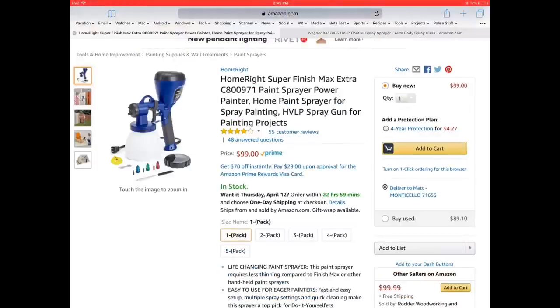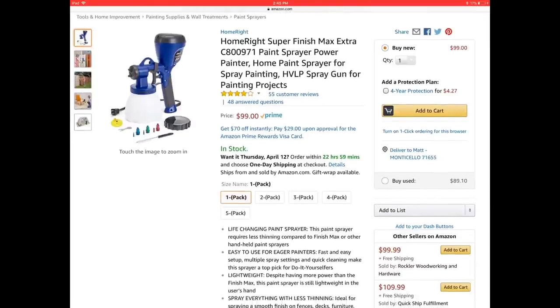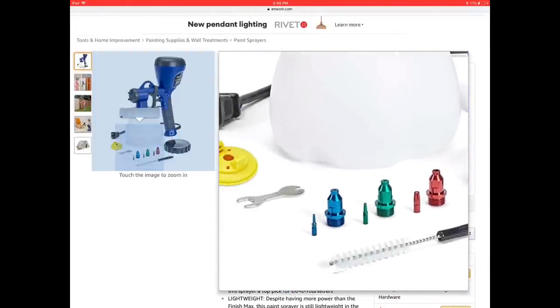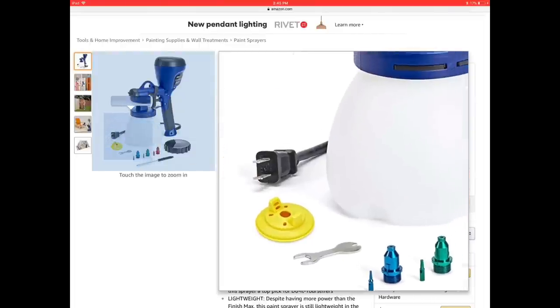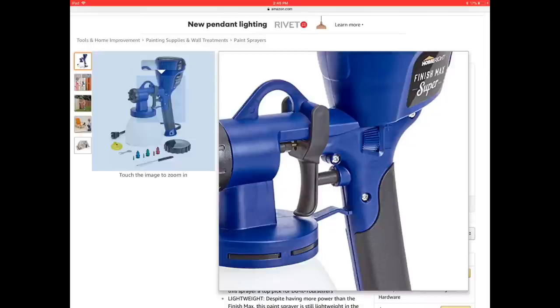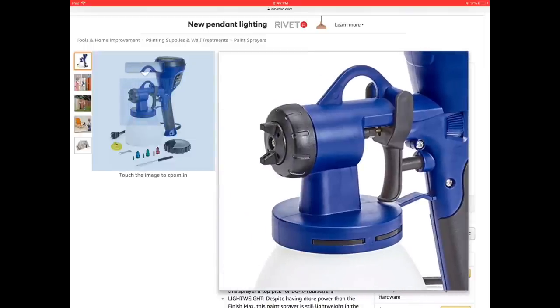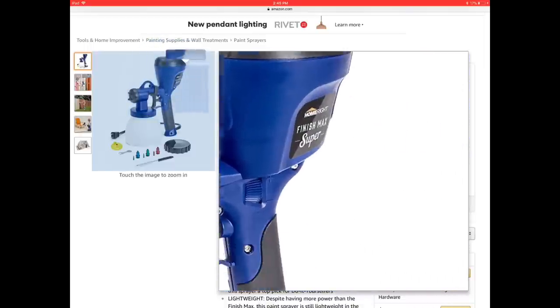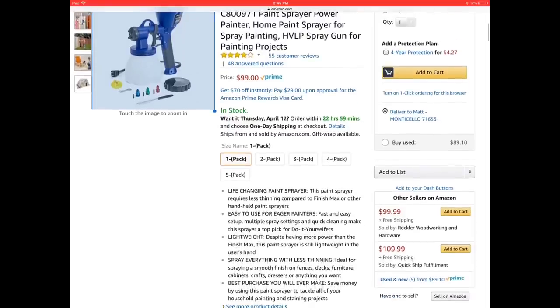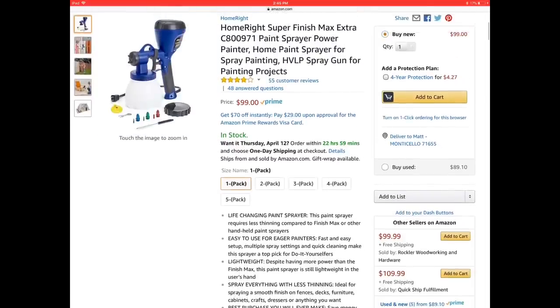So this is the sprayer I have, the HomeRight Super Finish Max Extra. I've had great luck with it. I've sprayed a ton of stuff with it. I really like it. Of course, it was given to me, so you can take that with a grain of salt. I've not changed any tips. I've used the green tip exclusively. I've yet to see a need to change them. It's got the flow control on it. It sprays well. I really like it.